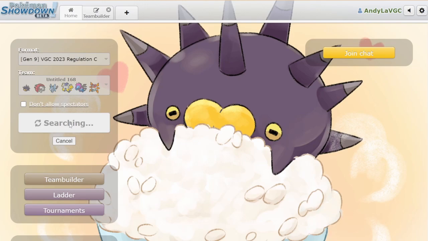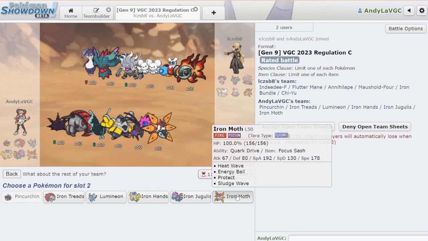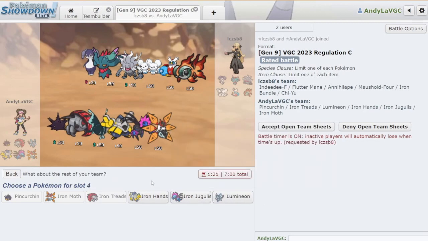Showdown is like, I don't know how you won that. Give me a second. And Mouse Ape is also always very scary. Let me think. I'm going to just go Pincurchin, Iron Moth, Treads. I mean, really, like, 9 times out of 10.